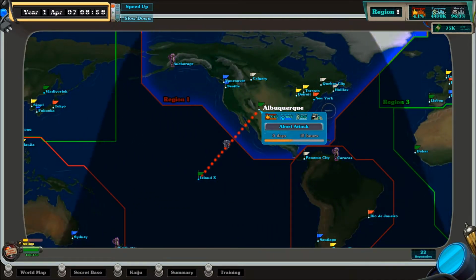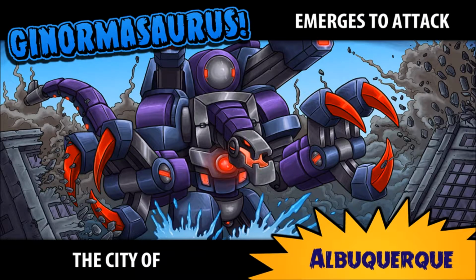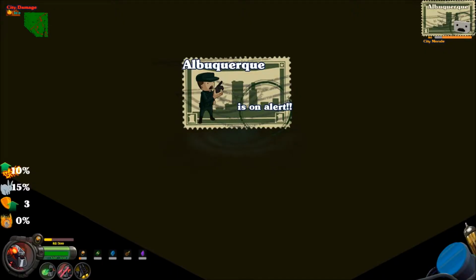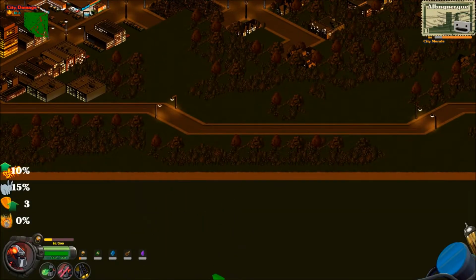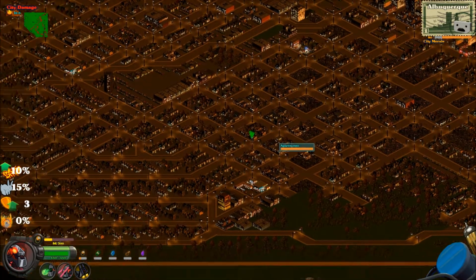We can jack it up to max, so that way we can just get this thing going here. There we go. We're going to attack Albuquerque. I'm sorry for all my viewers from Albuquerque, but it had to go. So let's talk about what you're looking at right here. There's a lot of things to be looking at.